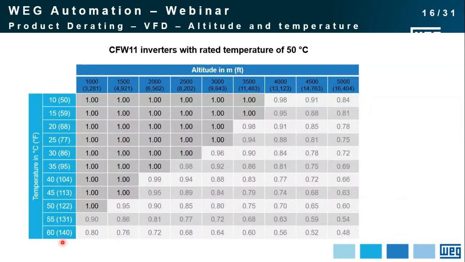This table has two big areas, the dark gray area here on top and left, and the other one here on the bottom and right. This table says the following: on the dark gray area, the compensation of one factor is so big compared to the other one that no derating is needed, so the factor is always 1. This other area here shows the factors multiplying themselves. So it's a factor of 4,500 meters, for example, with a 55. So that's going to be the multiplication between them.